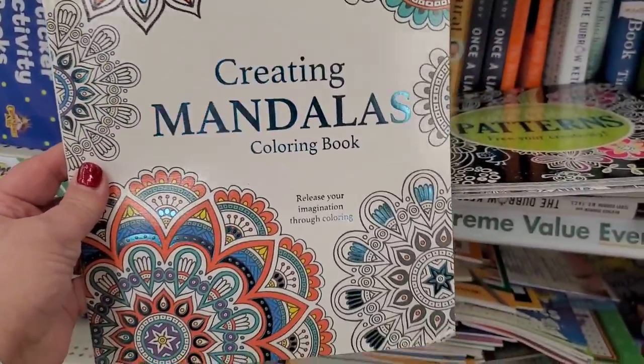Wow, guys, these are back. The Creating Mandalas coloring book. Do you guys see how gorgeous those are?